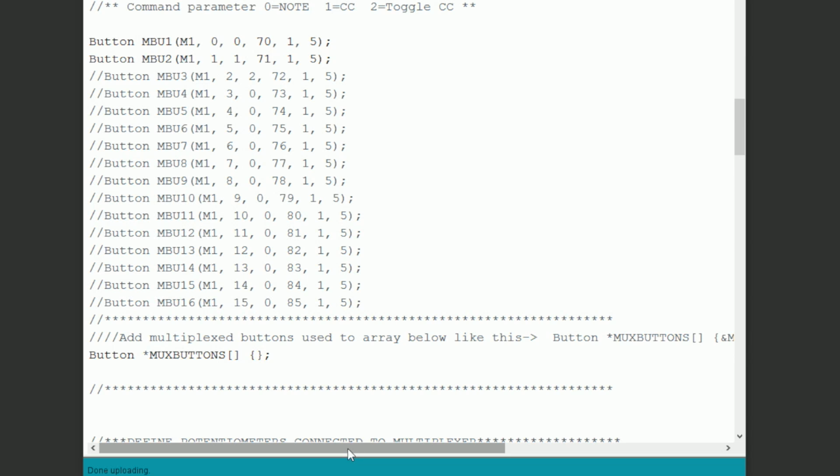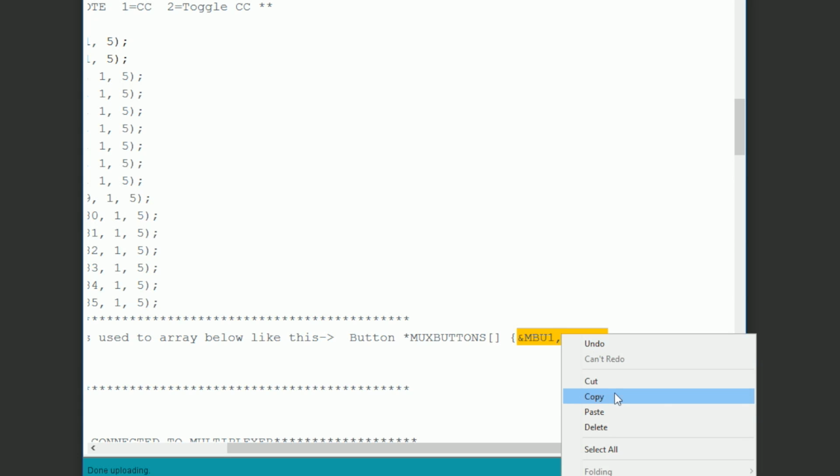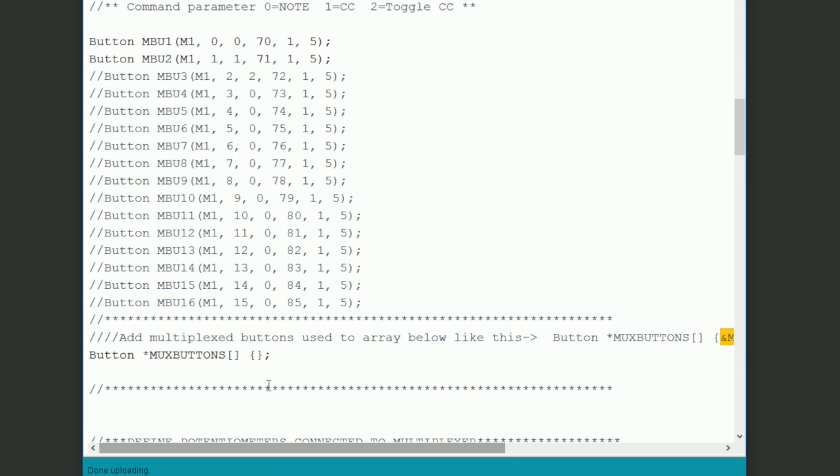To finish off our button, we just need to add the names of the new buttons we've created to our MUX button array. Since we're using the same names as the example, I'll just copy and paste them from the example code above. If you're typing this manually, you have to add an ampersand sign before the name of the button and then a comma between each name.